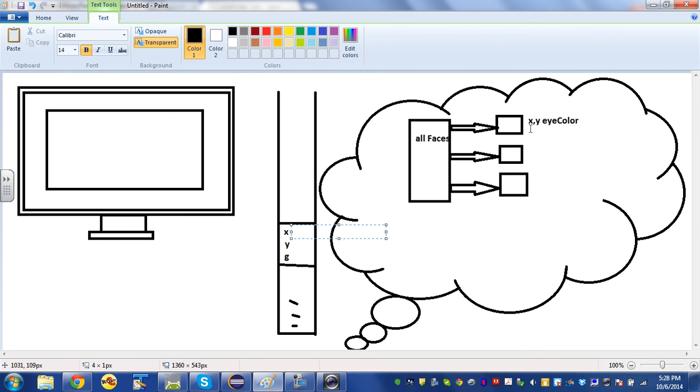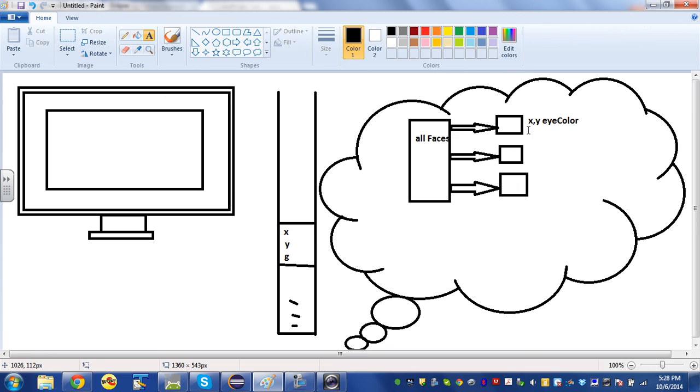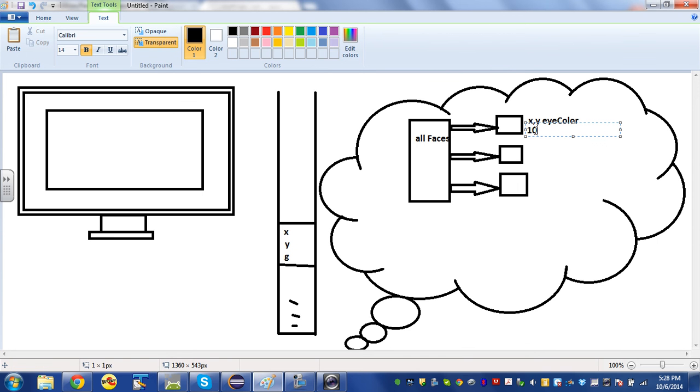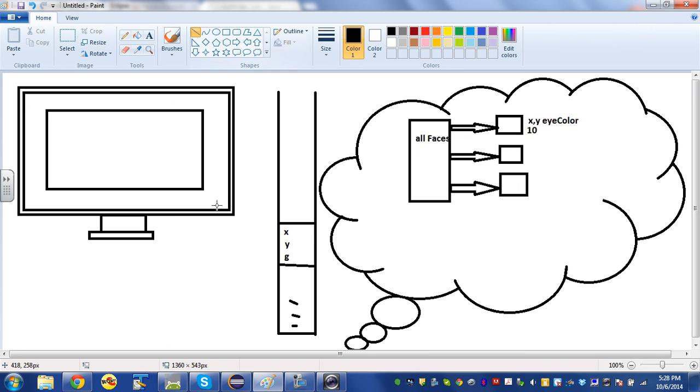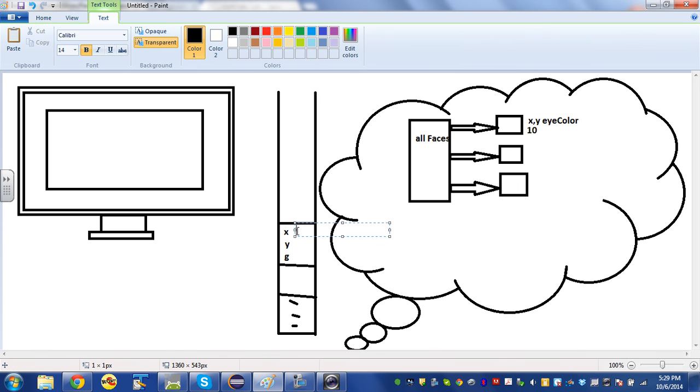So say this face had an x value of, oh, I don't know, 10. So the paint method, which is down here, performs a calculation on that 10. It's going to add 20 to it and copy it into this x variable. So then you see 30, for example, stored in that x.